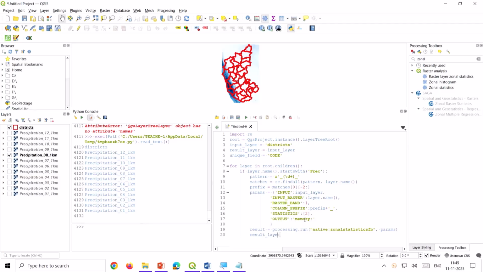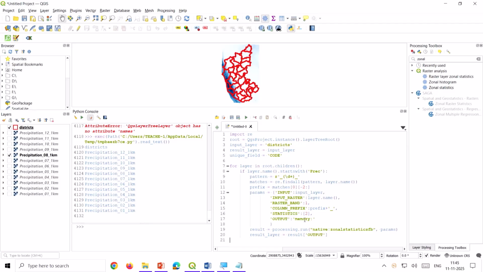The result layer is equal to this result, and within square brackets, because it is a memory layer, you have to write this result within square brackets in capital letters colon. That's it.